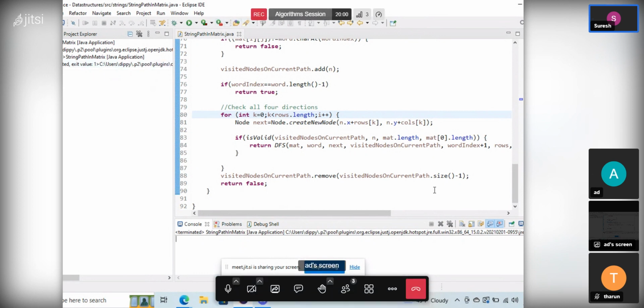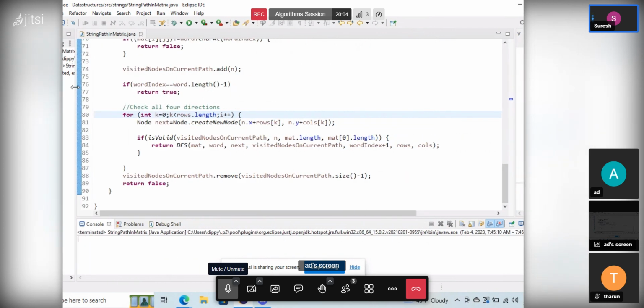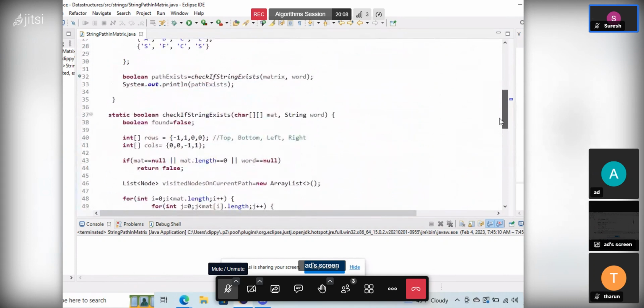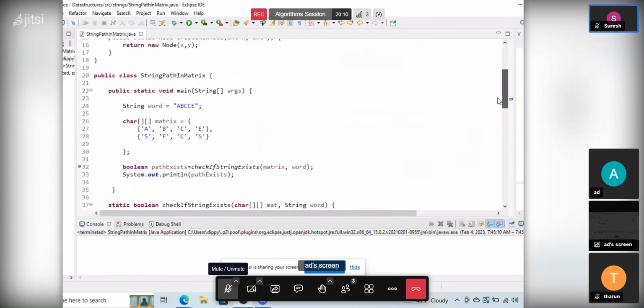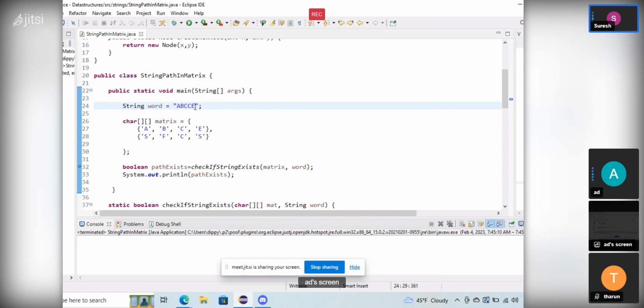Can you see it? Yeah, I can. Just a minute. I have to get my water bottle. Okay. Yeah, I'm ready.